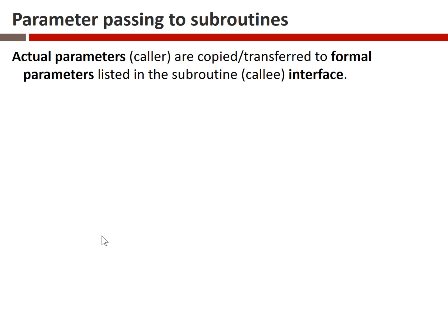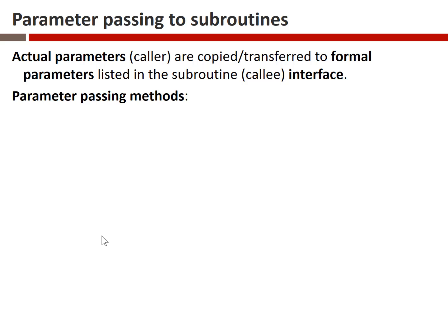Of course, when we're talking about parameter passing, we have what are called actual parameters and formal parameters. Mainly the difference here is the actual parameters are what the caller uses, while the formal parameters are what the callee references. In other words, the actual parameters are on the sending side, and the formal parameters are on the receiving side. We've done this with parameter passing related to methods, but I don't know that we really made a big deal about the terminology of actual versus formal.